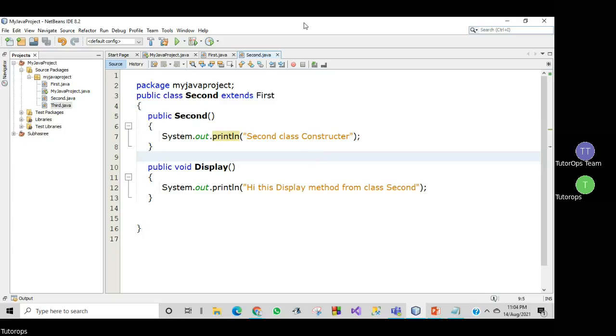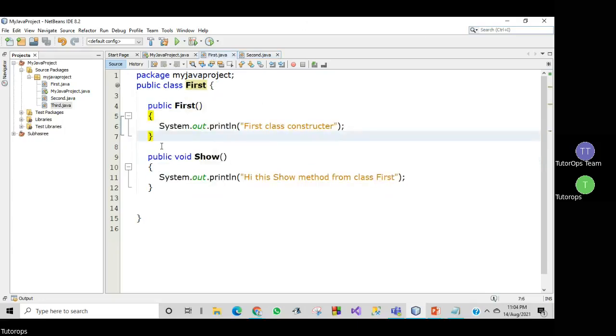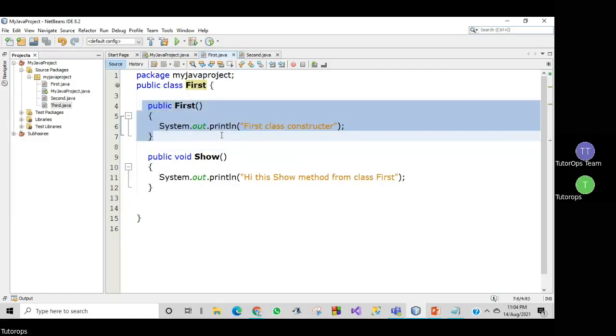Which base class constructor? Maybe the base class has multiple constructors. The void constructor, that means the no argument constructor, or you can say the default constructor, which does not have any argument or parameter, will be called first.